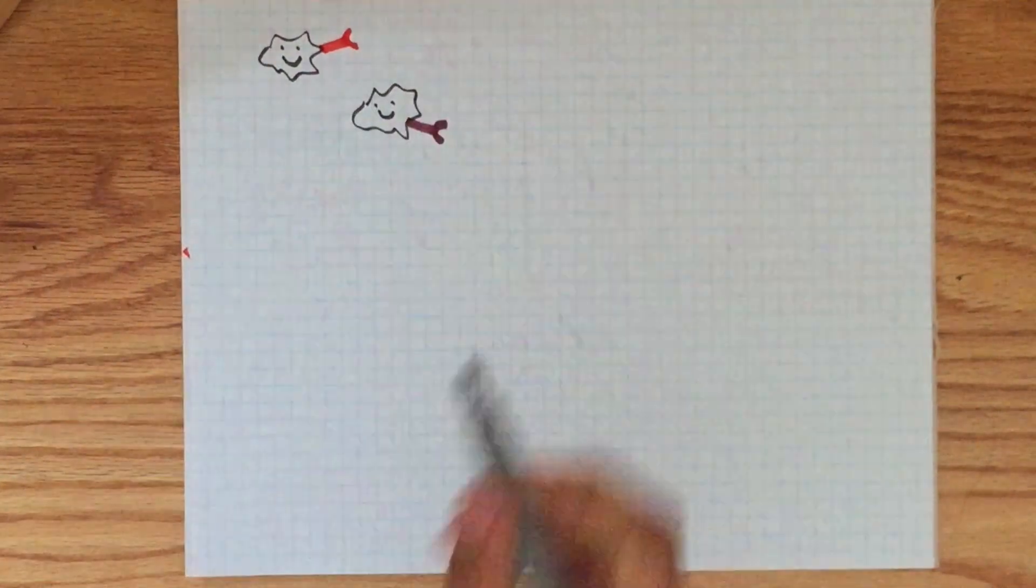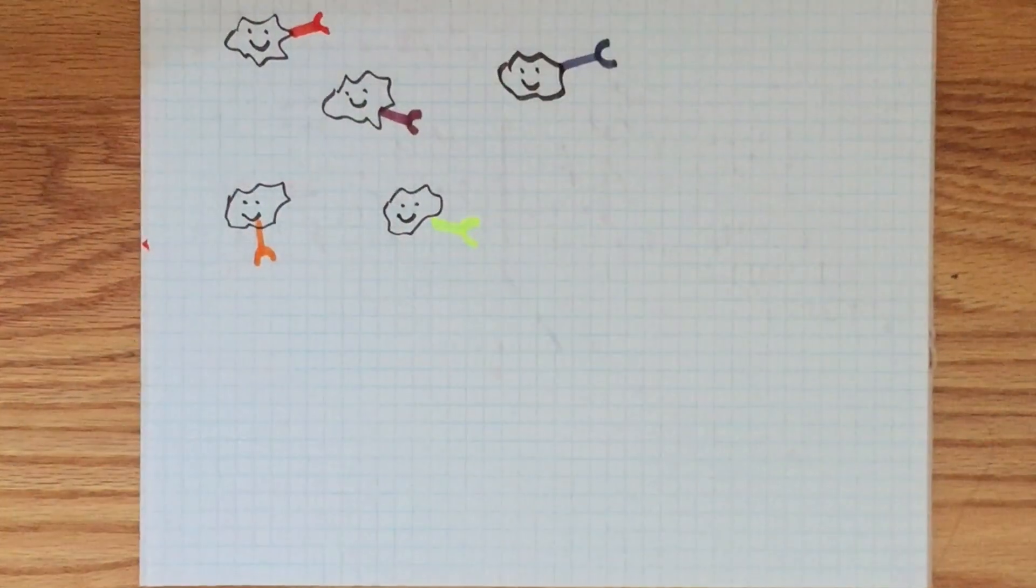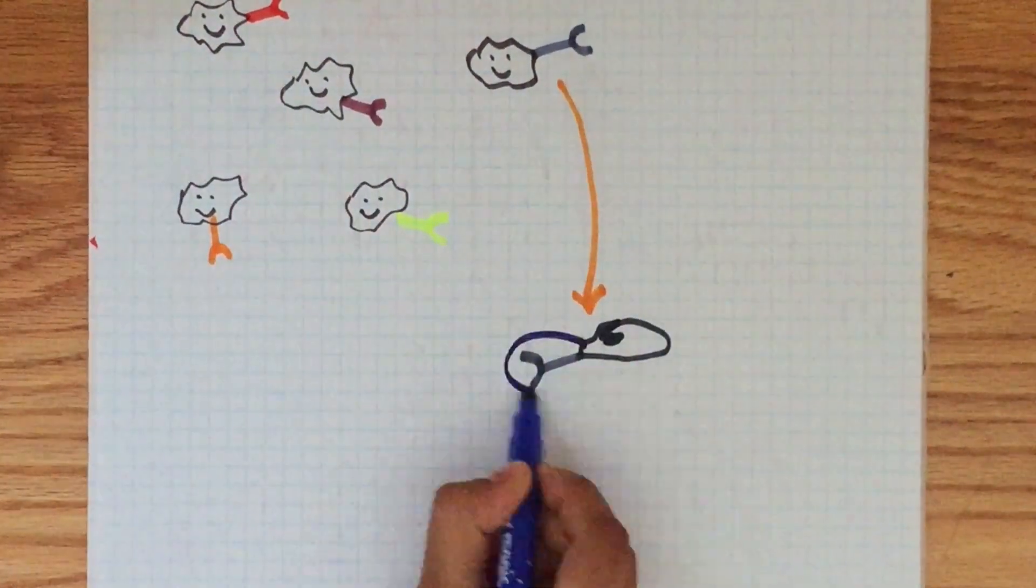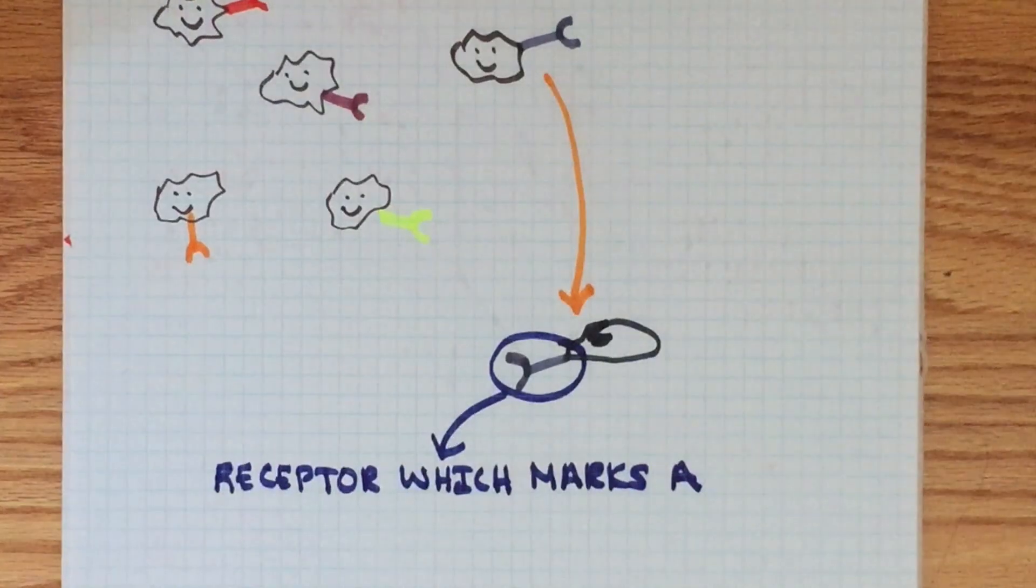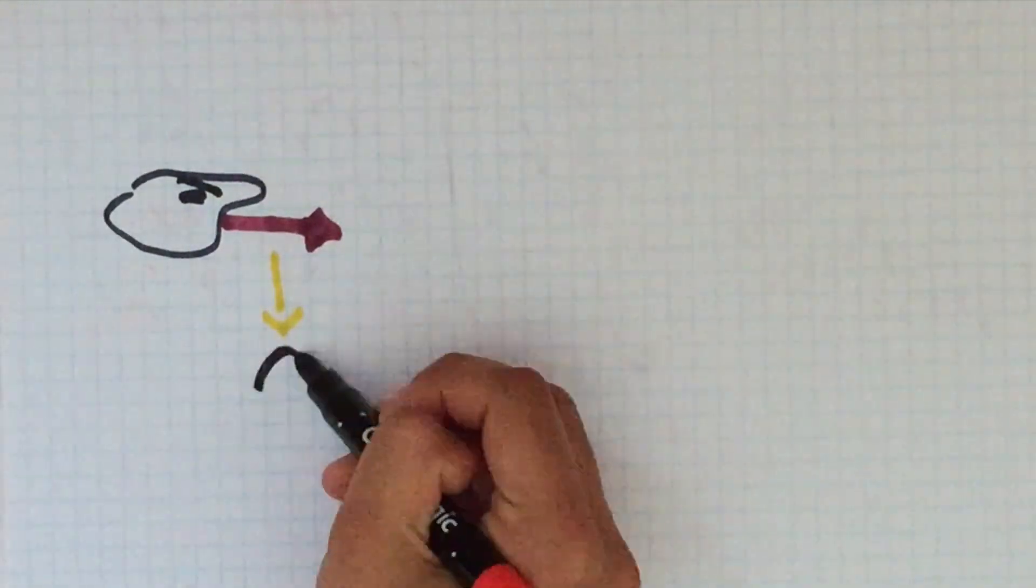The answer lies in what is happening at the cellular level. There are millions of cells in your body, each with a unique receptor that can fit only one type of antigen. An antigen is a receptor which marks a foreign substance in your body. Think of each antigen as a lock, and each T-cell as a key. Only one key can fit a specific lock.